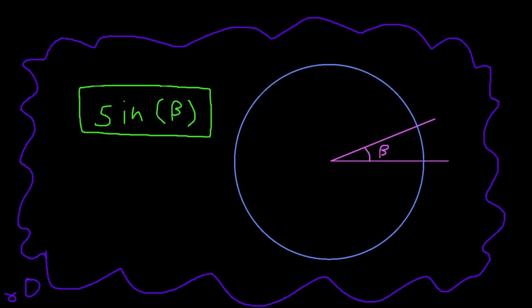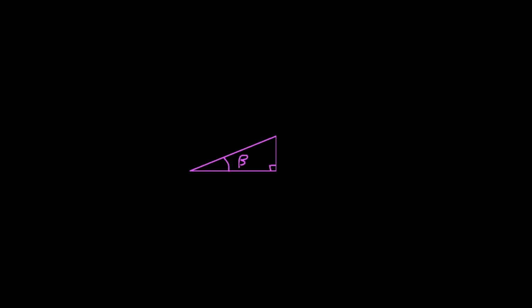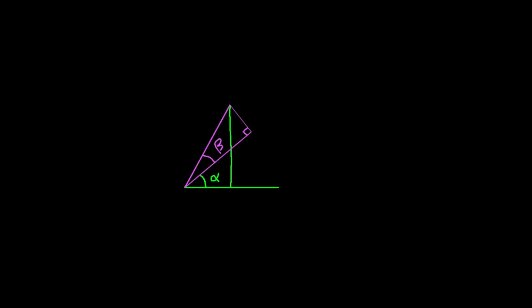Before we continue, let's imagine that we're trying to take just the sine of beta. If we were to do that, we'd have angle beta on the unit circle, and make a right triangle this way. Let's label these side lengths as sine and cosine of beta. Now, if we rotate this triangle so the side of length one matches up with our previous diagram, we can label a few more points.